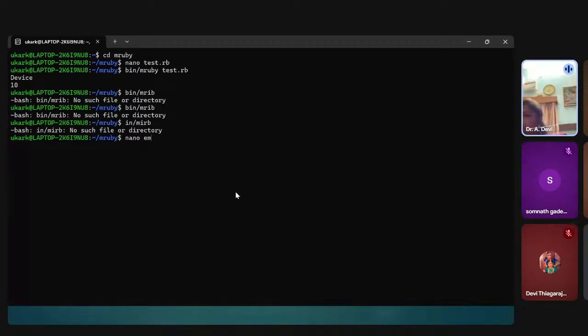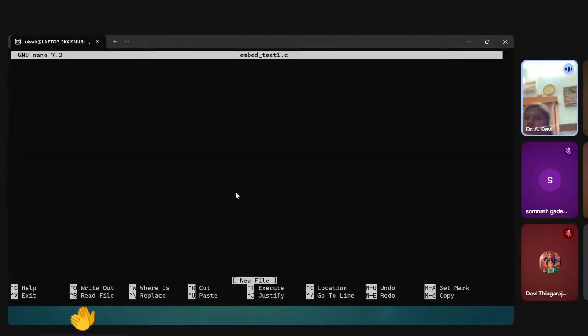So I'm going to keep my file name as embed underscore test1.c. This will open up your window. So here you can write the code as such. So you can include all your header files here.